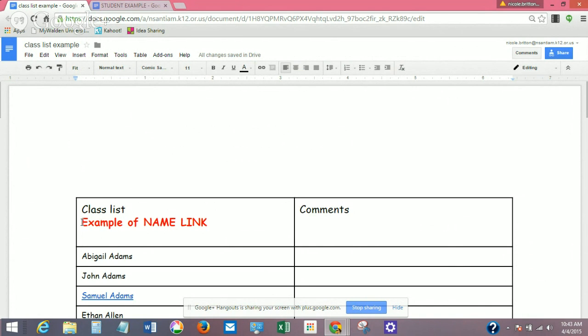As you can see, I got some pretty famous students here. So this red right here where you see the example, it says name link. That's where I will be hanging up in a few minutes. On the class list I usually have a column here for comments as I'm checking students' links, if they messed up on their permission settings, anything like that. I usually put it in there.